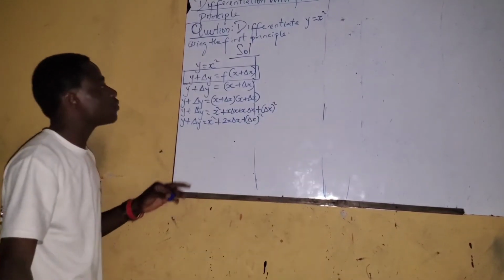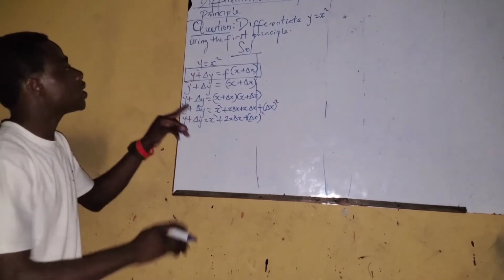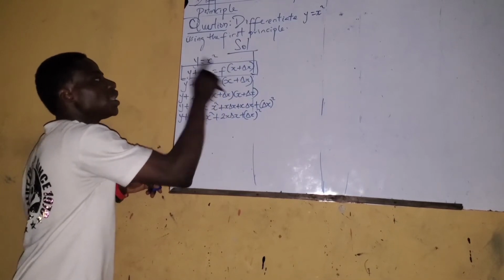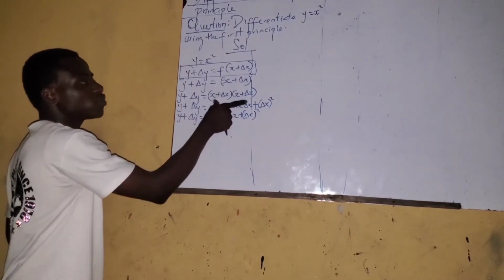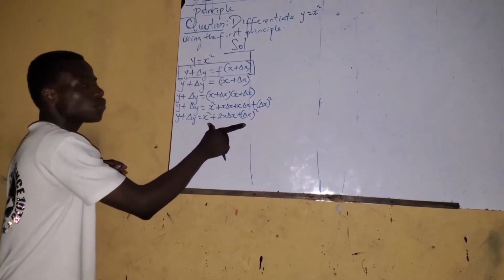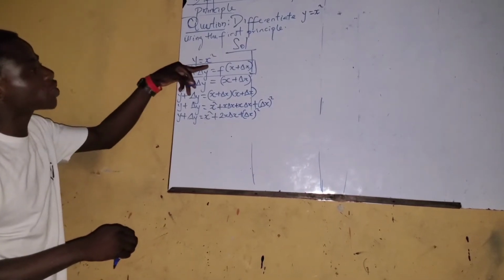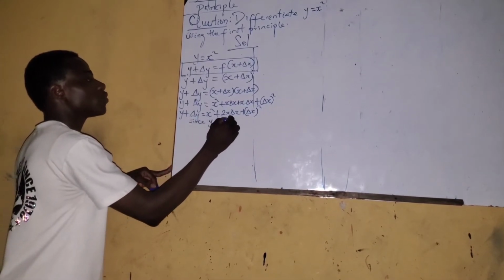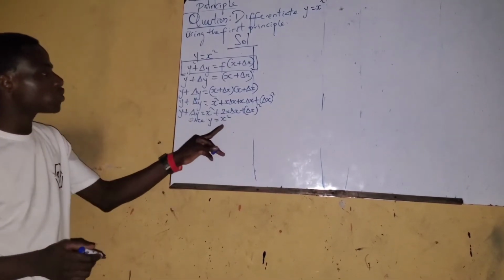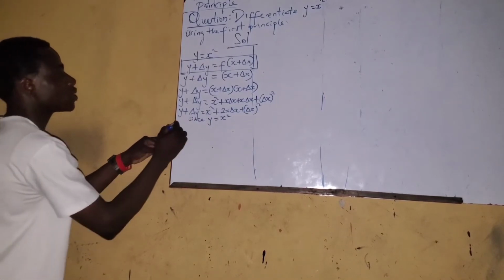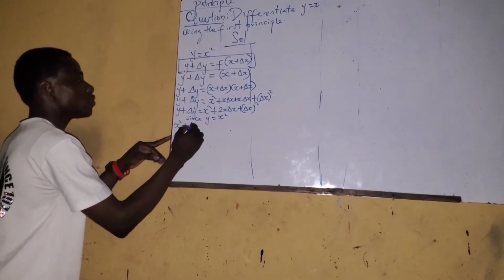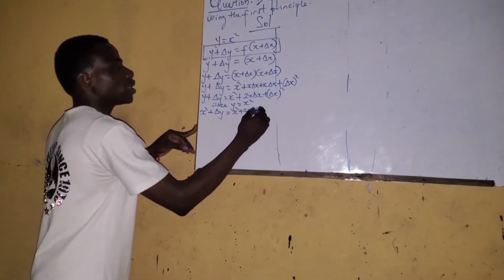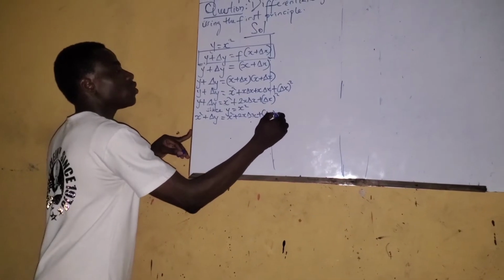So for this one, I will say y equals x squared. So I added delta y to the y. I also add delta x to the x. So I now expanded this into this. So at this point, from the equation y equals x squared, since our y is equal to x squared, anywhere I see y, I will call it x squared. So you can say x squared plus delta y equals x squared plus 2x delta x plus delta x all squared.